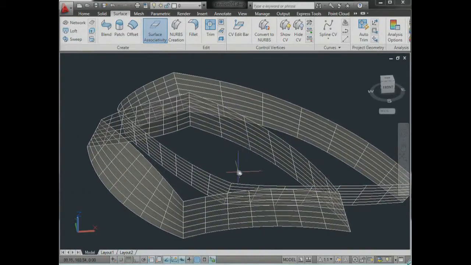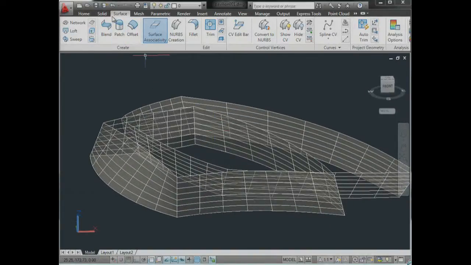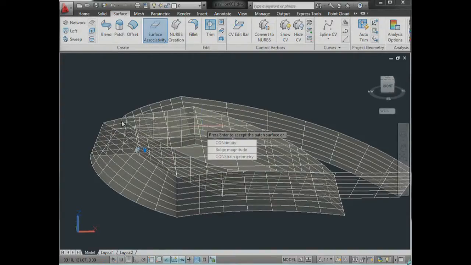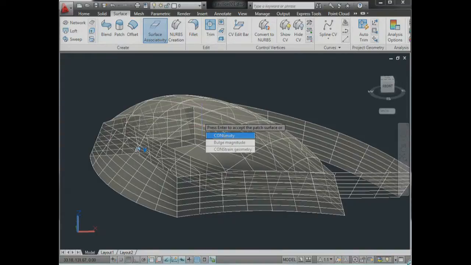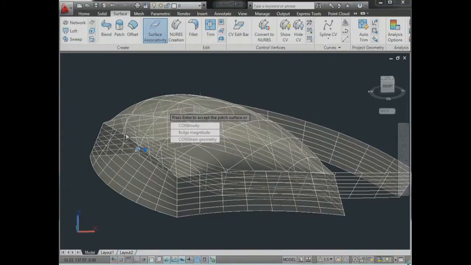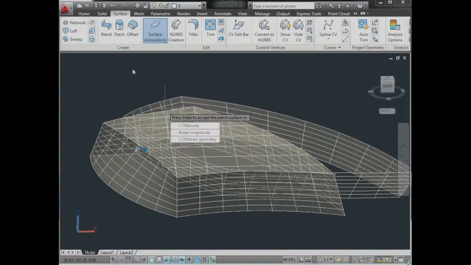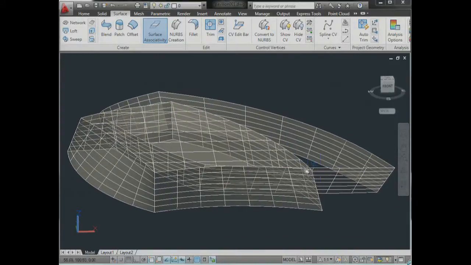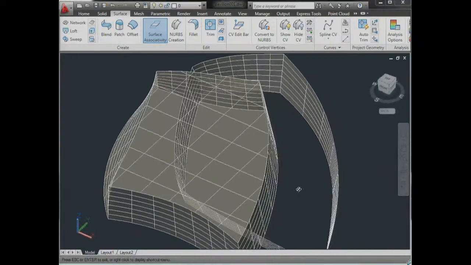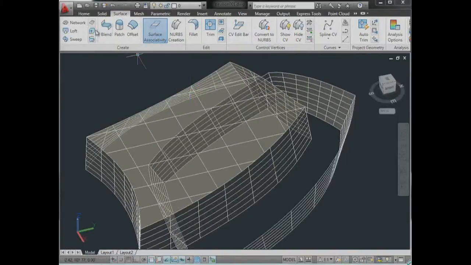You could also use visual styles, for example. I really recommend using the X-ray, which lets you see the objects, but it also lets you see the isolines. So in this case, creating a patch. The patch, since it's created through surface edges, you could define continuity, but in this case I just wanted flat, so I'll go to G0. G0, G1, and G2 are the continuities that AutoCAD accepts.